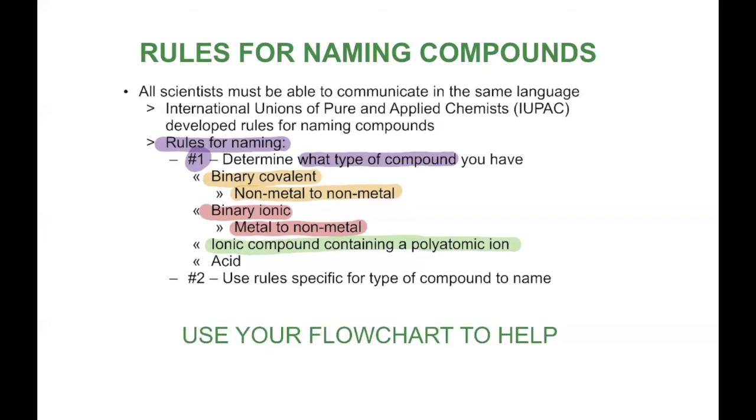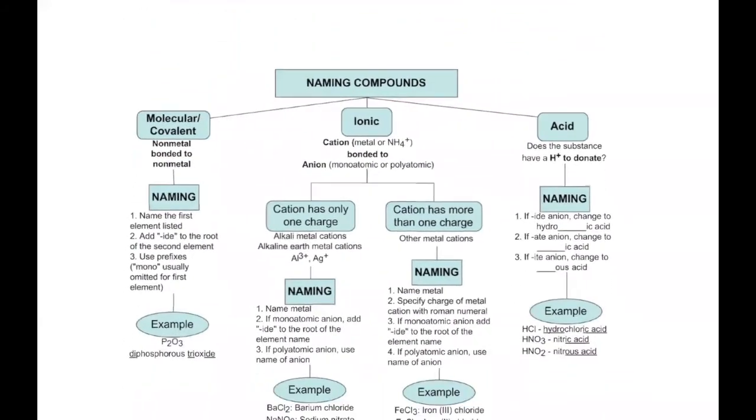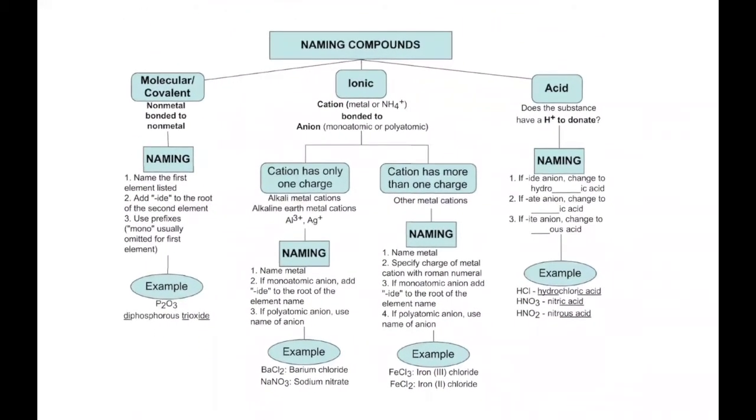And then finally, we have acids. Right now, I'm going to discuss how we name these 4 types of compounds. Bottom line, we're going to use the rules for each type to name the compound. But look at the bright side. We've made a flow chart here to help you figure out how to name. And I'll have a handout in class for this as well. So here's covalent bonds, ionic bonds, and these ionic bonds could also include the polyatomics and then the acid.